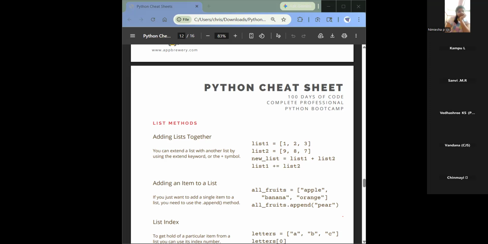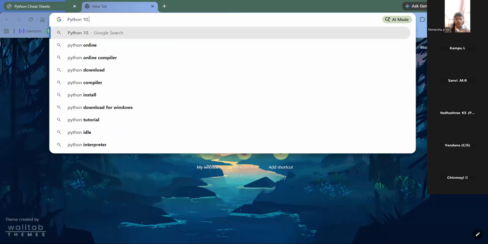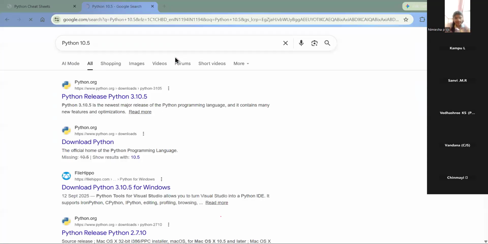So you guys have nothing to worry about. You just open your Microsoft Store and type Python. Then it will provide this set of packages. But here is a catch: you only get older versions there. When you search in your browser, it will be a different thing. You want Python 3.10.5. In my VS Code, I'm using Python 3.10.5. Yes, it's 3.10.5.